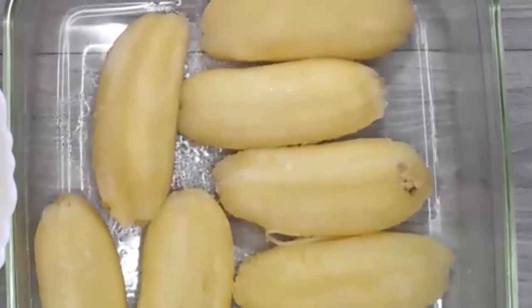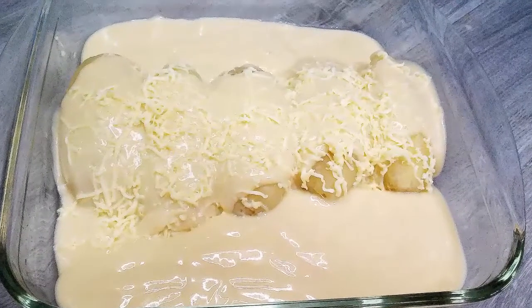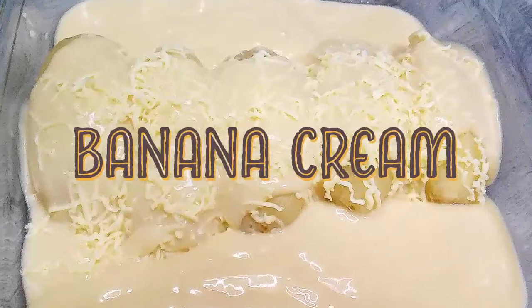For today, we will give our plain and boring boiled bananas a new twist of creaminess and sweetness. Wanna know how I made it? Just keep on watching.